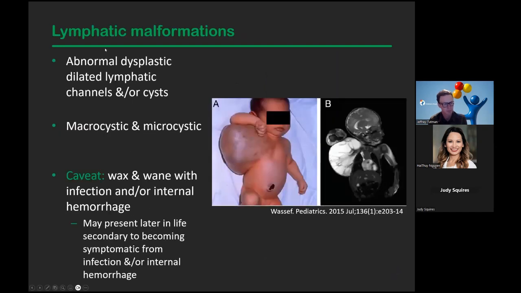And then lymphatic malformations, we don't see too many of those. I don't know about at other sites, but we do see them occasionally. Obviously, the ones that are huge, like this, present at birth, but the smaller ones can present at any time, just like the venous malformations. We say that the vascular malformations should grow with the child and shouldn't suddenly get really big, but these can get suddenly bigger, and that's actually sometimes how they present, because they can either get infected or bleed into themselves, and that causes a rapid enlargement that brings them to attention.